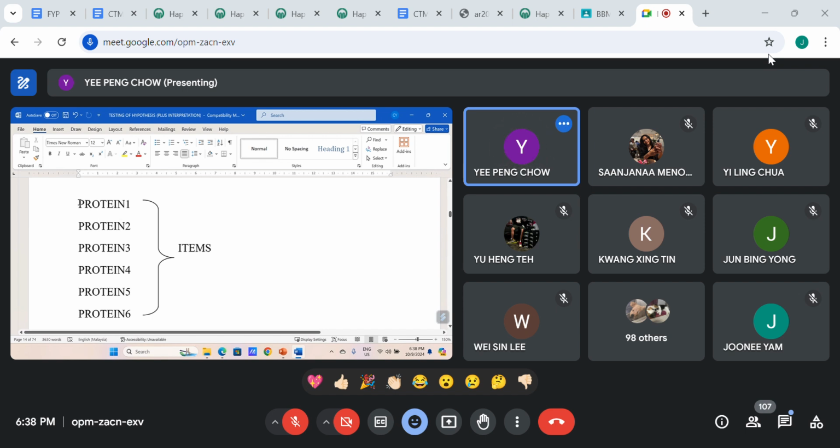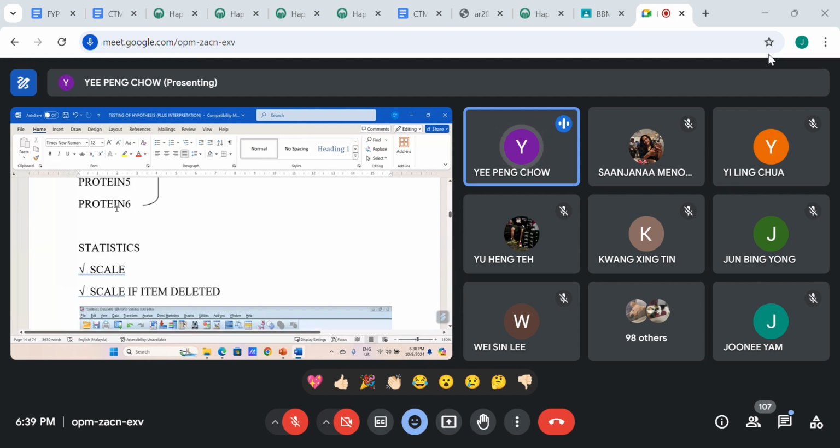So here, in this case, I want to generate the Cronbach alpha for protein, right? How many Cronbach alpha do you need to generate? This is the part I think I didn't write down.